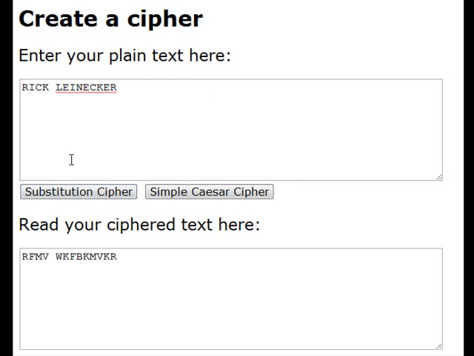And as you can see, it has taken things up here and substituted them. Actually, everywhere the R occurs, it's still an R, so that's kind of to fool you. But the I, you can see here, has been replaced by an F, and so forth. It goes through and substitutes one for the other.